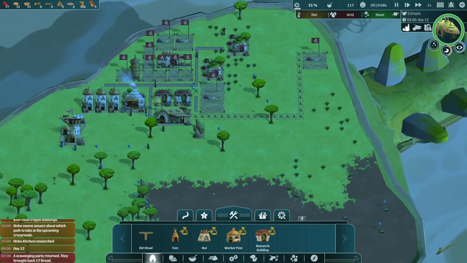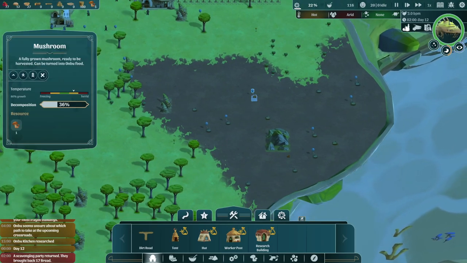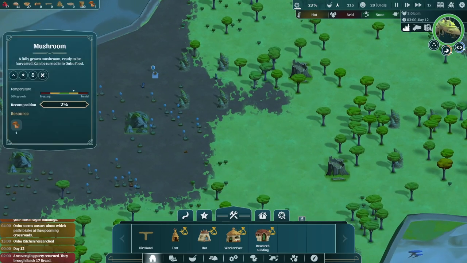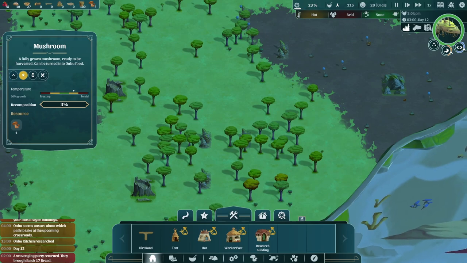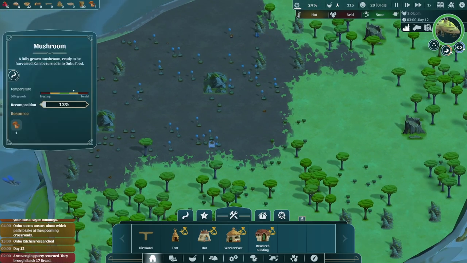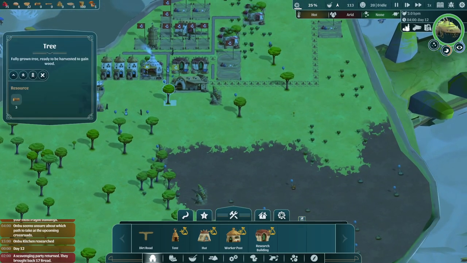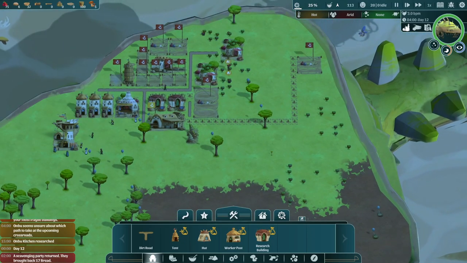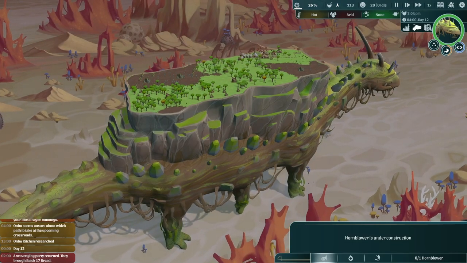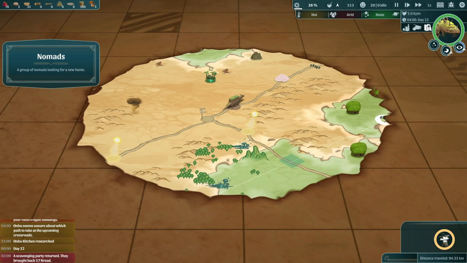However, we don't have a mycologist yet. I'm torn on whether or not we're going to need one, because I'd like to see if we can get enough for first feeding just from these mushrooms, but I'm also not sure we should bet on that. This is a struggle that I ran into on Twitch. It might be better to just put one in at some point relatively soon here. If we don't see food for a little bit, then I'm going to probably just do that.